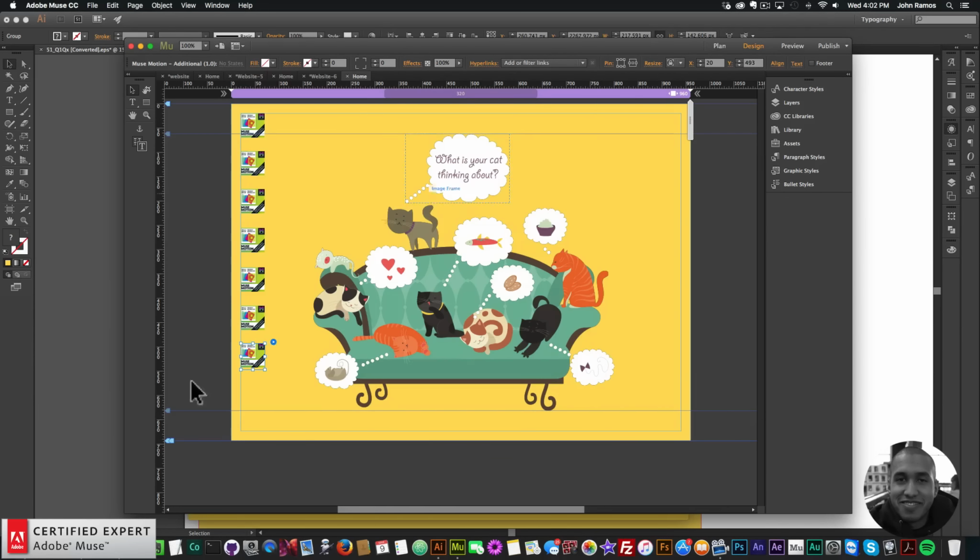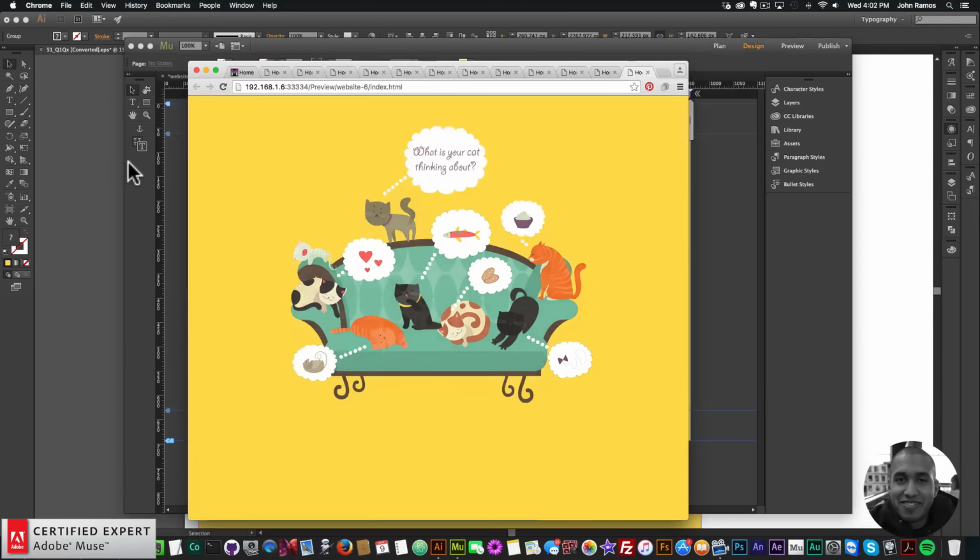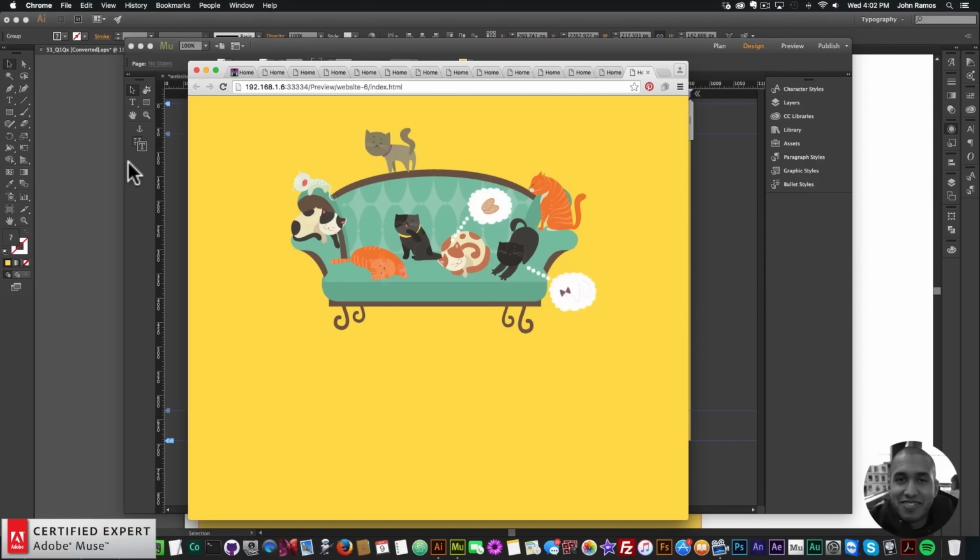And we want it to go from the bottom left, so it's 0 on the x-axis and 100 on the y-axis. So that should be it for this animation. So let's go to File, Preview Page in Browser, and I'll show you. Yeah, let's watch it first, and that looks good.